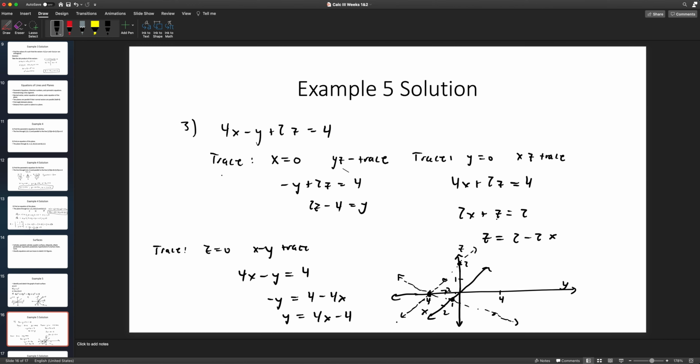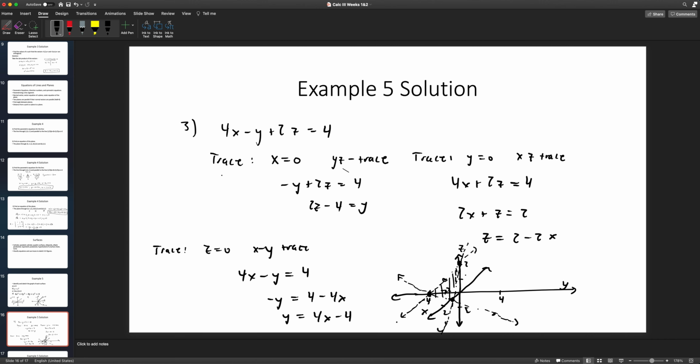Okay, and let's do the last one. When y is 0, then when x is 0, z is 2. When x is 1, z is 0. And if x is 2, then z is -2. So this one kind of looks like it's coming out at us, although it's maybe difficult to see. But anyway, we see we have a plane area right here.